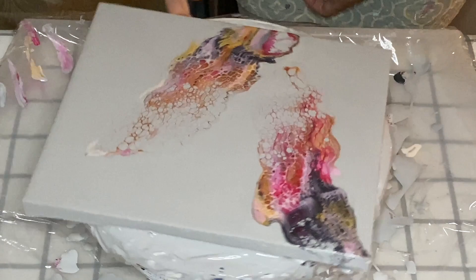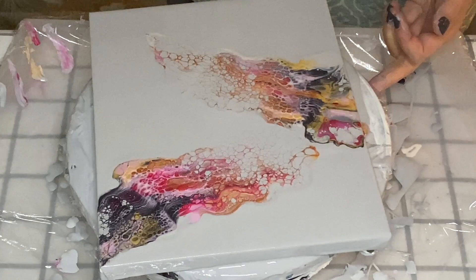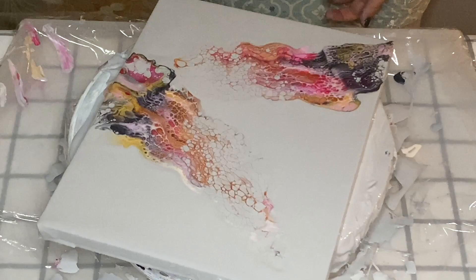I will tweak a bit with my fingers as well to try and soften some of the edges. I like to create these sort of wispy edges where the lacing is, because it reminds me of Japanese traditional washi paper, which I like very much. So that's what I'm going to do, and I will talk to you when we have a look at the wet version of the finished painting.